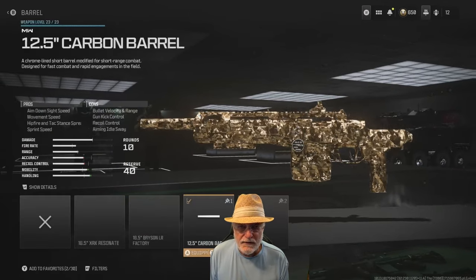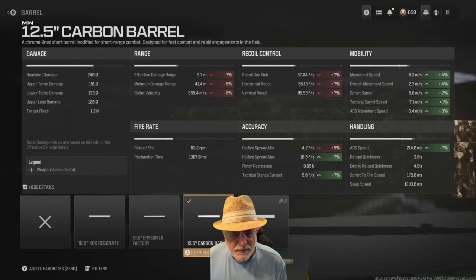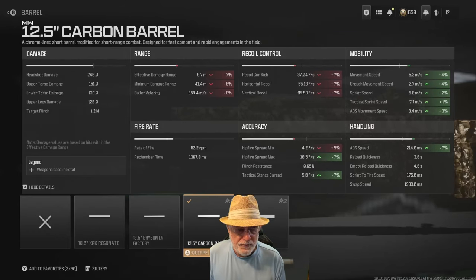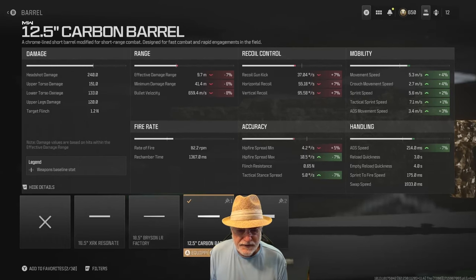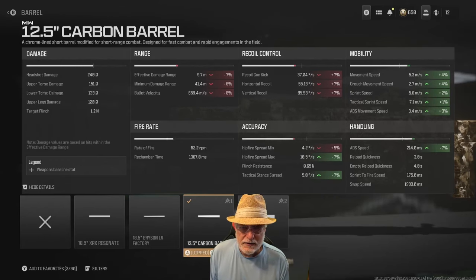And finally, the 12.5-inch carbon barrel. That is part of the composite mobility improvements, and it helps get the ADS speed to 214 milliseconds. You notice that I don't obsess over the hipfire, hipfire min, hipfire max, attack stance, because I don't plan on doing a lot of it.